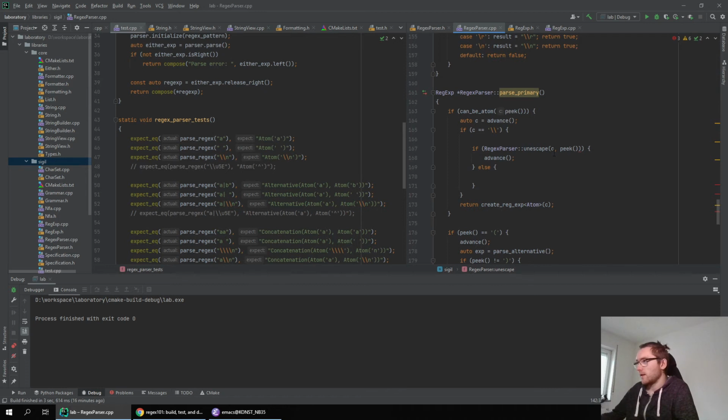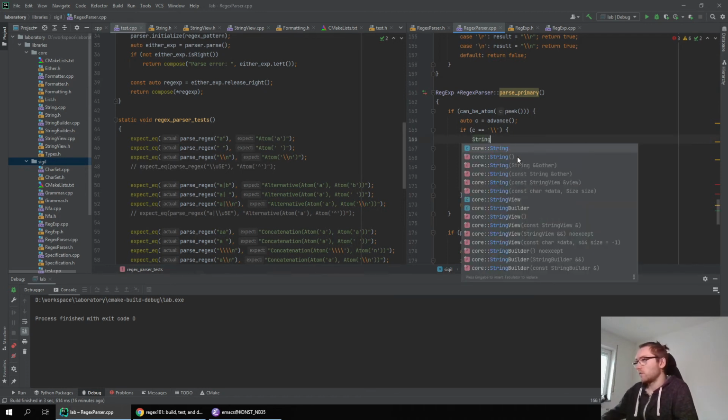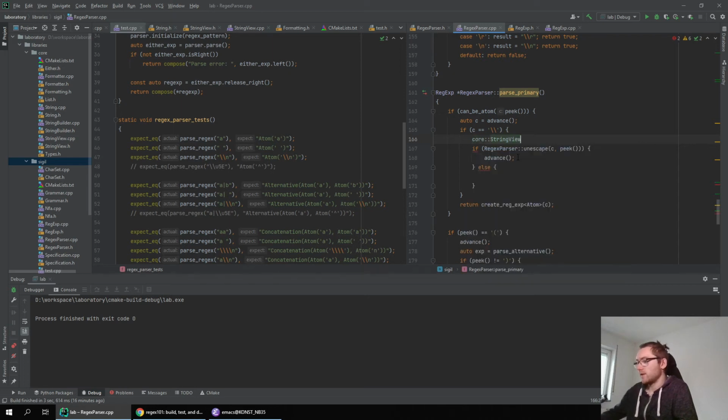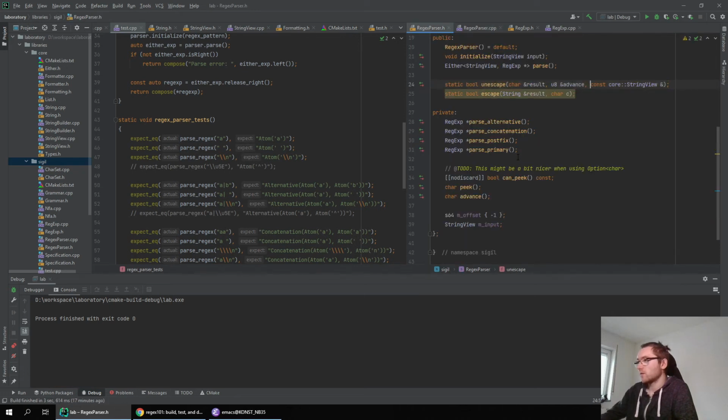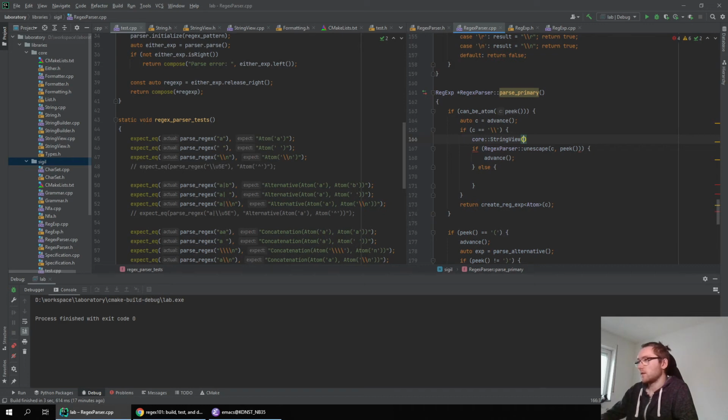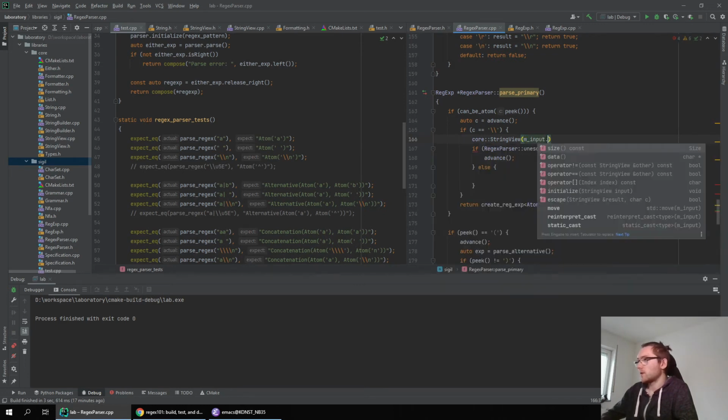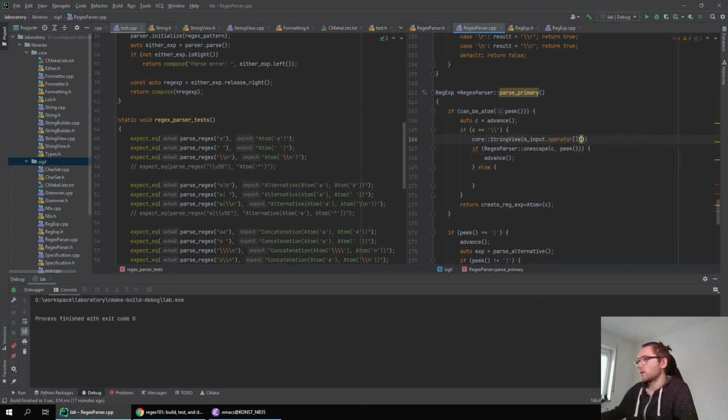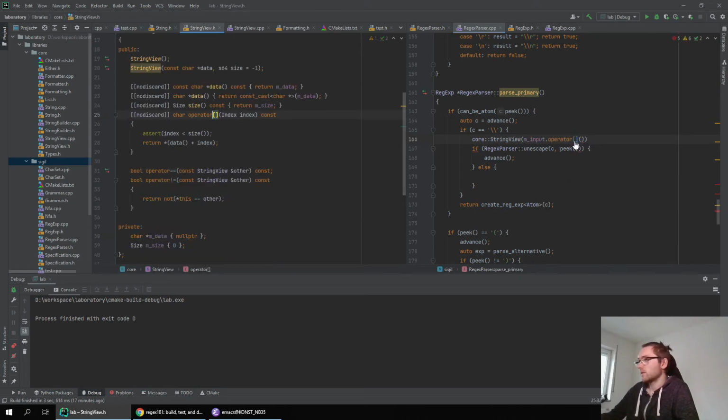So now I construct a string view which points to our data, starting from our current position, so our input and offset. Does this operator always return a character? So no reference.